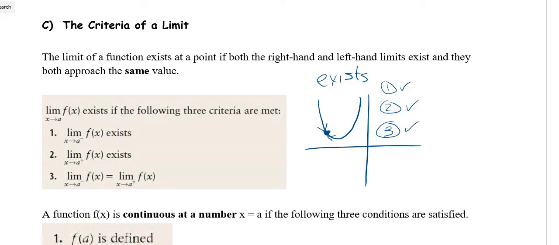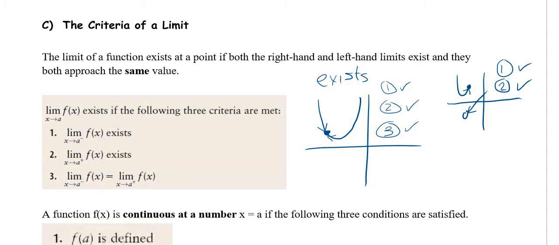Let's take a look at some examples of ones that don't exist. Let's take that piecewise function that we dealt with in the last problem. Let's take a look from the left. It approaches a point, so the limit as x approaches a from the left exists. Let's take a look at condition 2. Now it's talking about the right-handed limit. And yes, again, we're approaching a point, which is going to be the hole in our graph. So the limit is actually going to be the y value for that hole. So there is a right-handed limit.